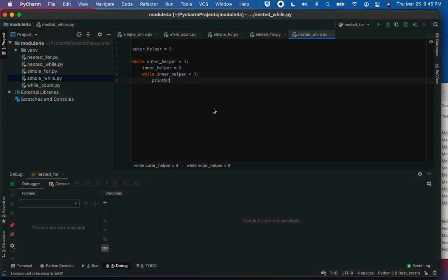And then I'm going to print outer helper is, inner is, format.